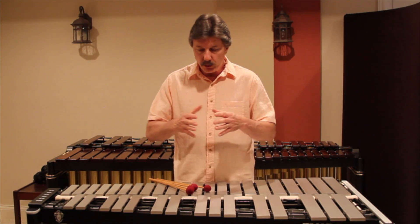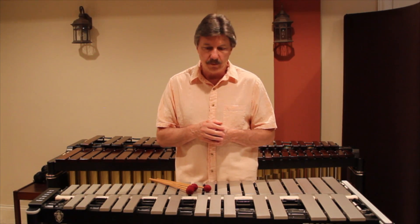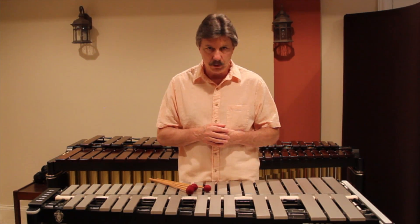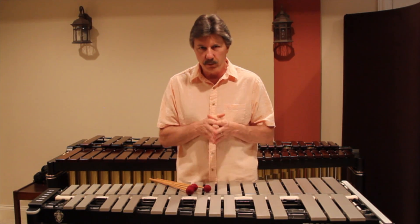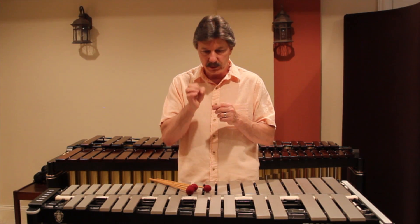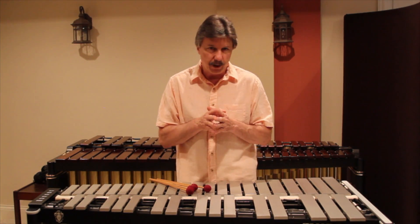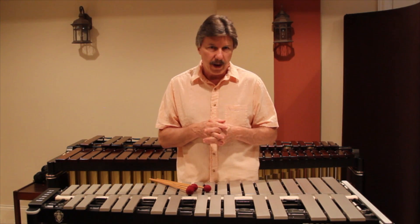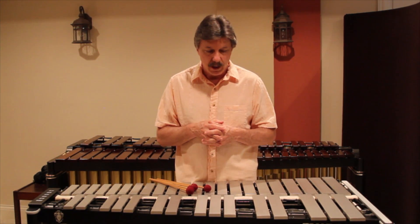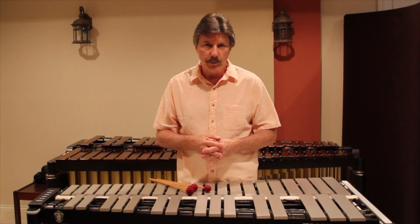The nice thing about that is, if at one point in your career you got very busy and needed another frame, you could order another frame like the ProTraveler, which is very portable, and this set of bars will fit on that frame as well. Now, if you decide you want to put pickups on your bars, there are several companies that make them. Pickups are very fragile — they're small contact microphones that are actually glued on the bottoms of each bar, so you have to be very careful. There will be situations where you don't want pickups, such as when you're in a recording studio using microphones. So you may want an extra set of bars without pickups, and the universality of these bars fitting from frame to frame makes that all possible.